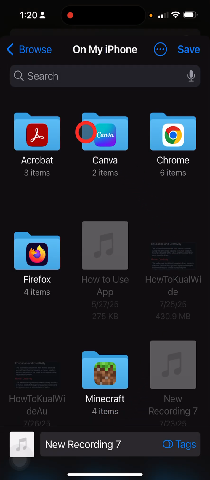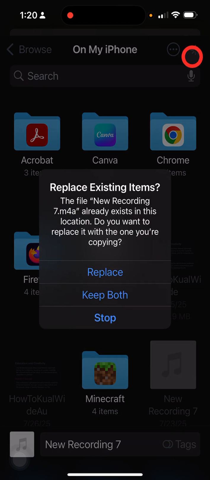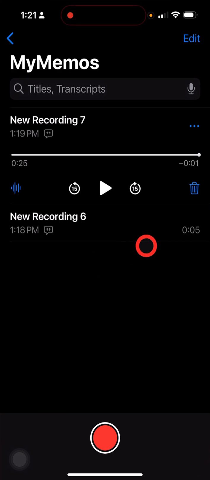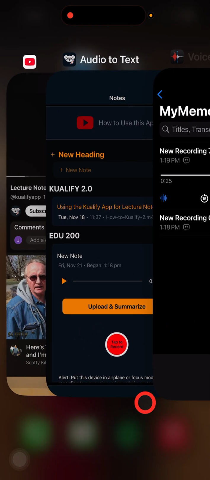And here, these are all my folders that are in my Files app. So you can go ahead and just click save, and it'll just save in the default root folder. And then I had a recording there before, so I'm going to go ahead and replace that. Okay, replace. Okay, go ahead. Okay, there we go. It just took a few seconds. Now let's check to see where that is now.